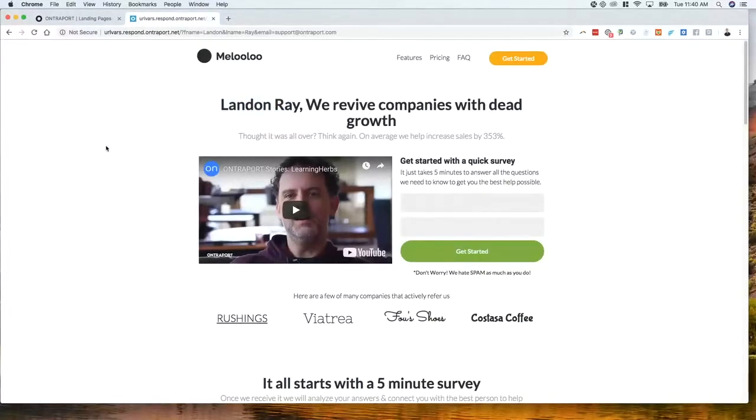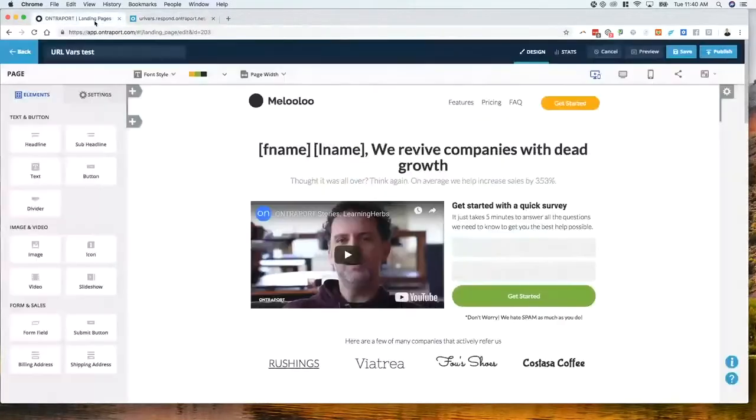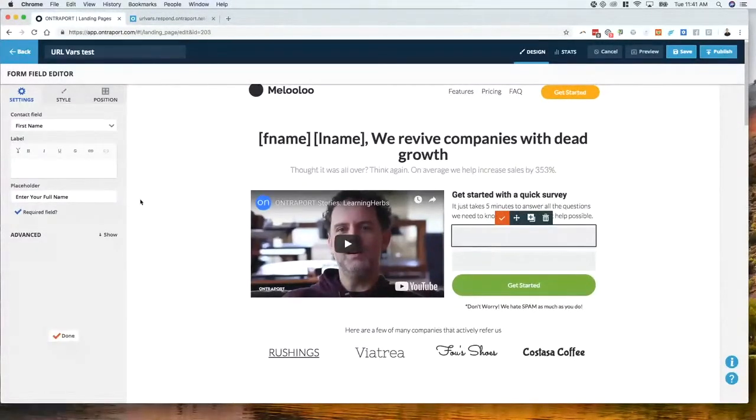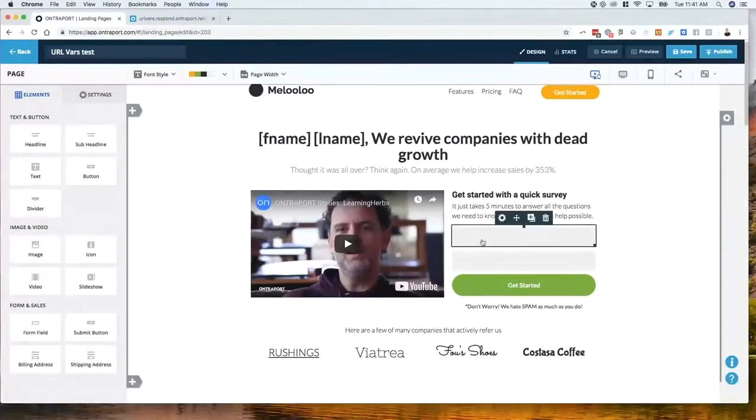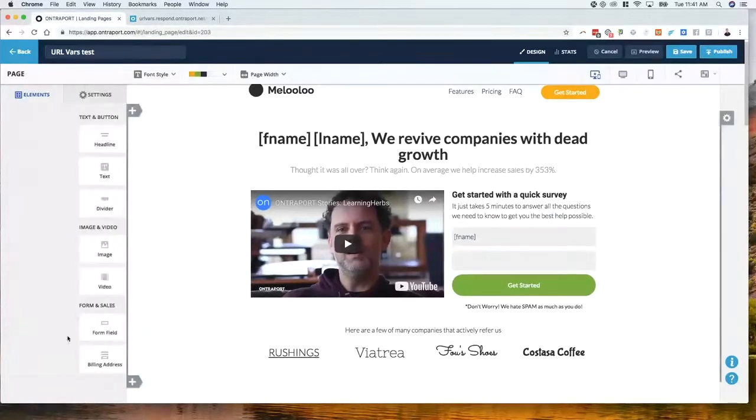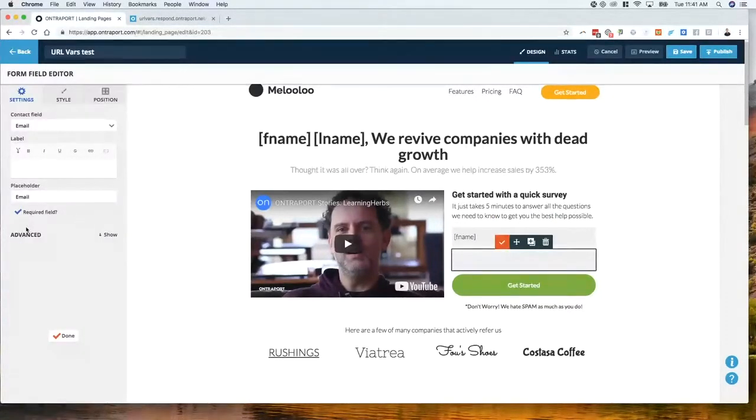So that's pretty cool because you can personalize the page a little bit, but there's a lot more that you can do than simply personalizing the page. So let's take a look at some examples. So first of all, what the heck is going on with this field? This is the first name field and then an email field. Okay, watch this. One of the things you could do here, if you wanted to, is go down to advanced and pre-fill this field's value. And so I could actually just type in the pre-fill, which is F name. And then I can type this one in, go down here and go advanced, pre-fill, email.